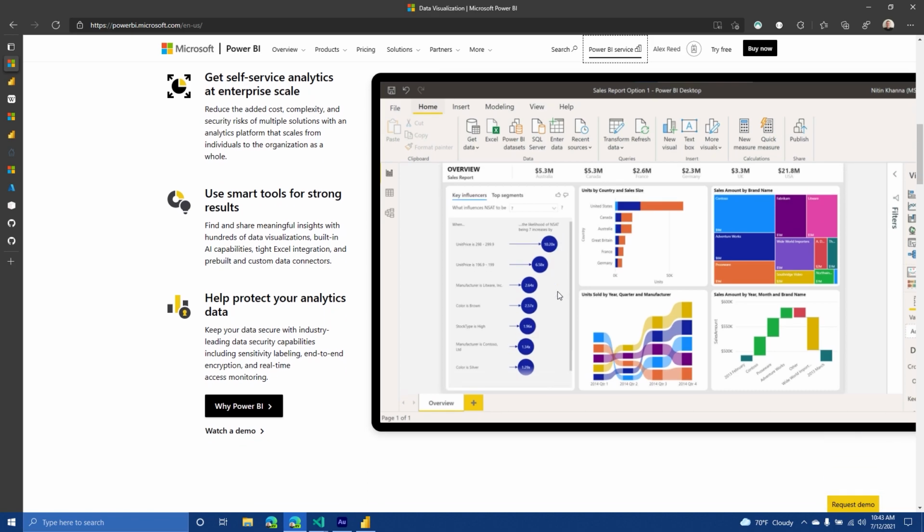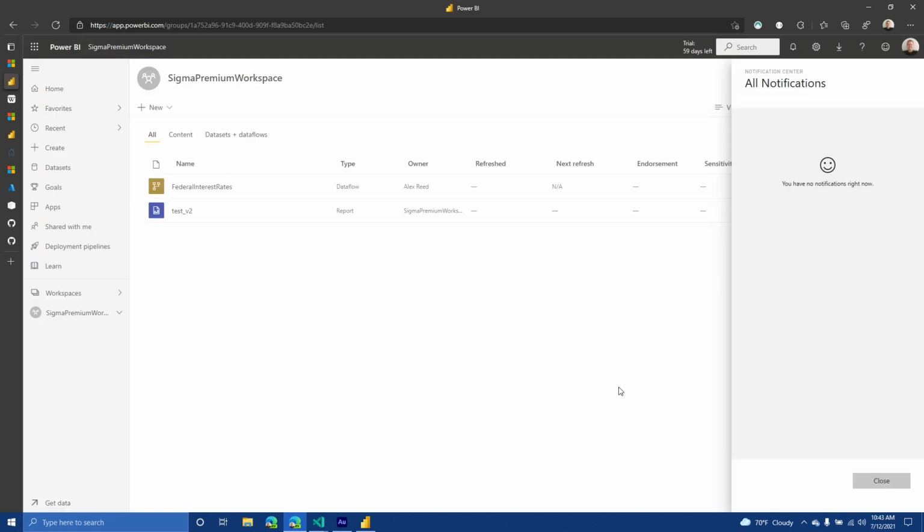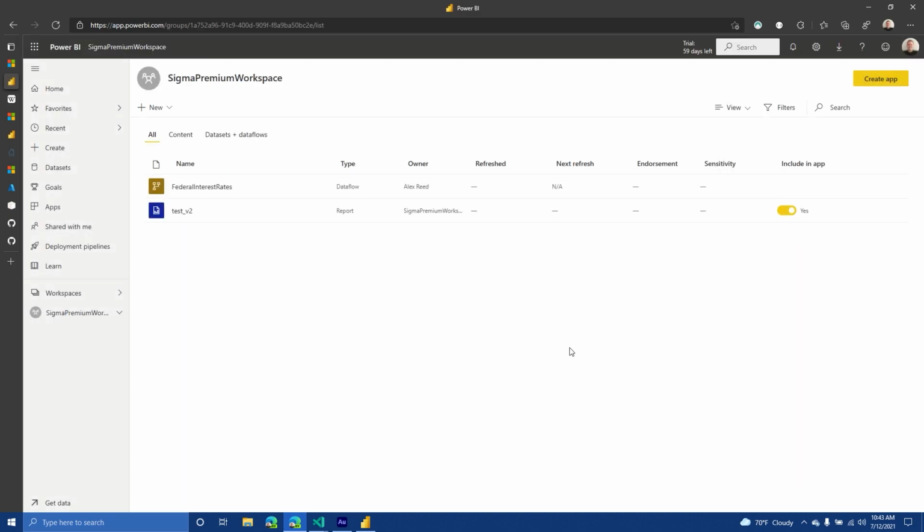Now, with Power BI, there are different versions of it. So there is a web-based application, the Power BI web, and it looks pretty familiar compared with the regular desktop application. There is a desktop application that you can install on your systems. This is the web-based version, and you can see here, it's organized into different categories.